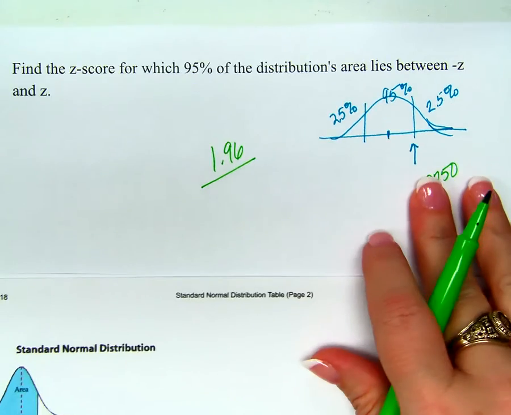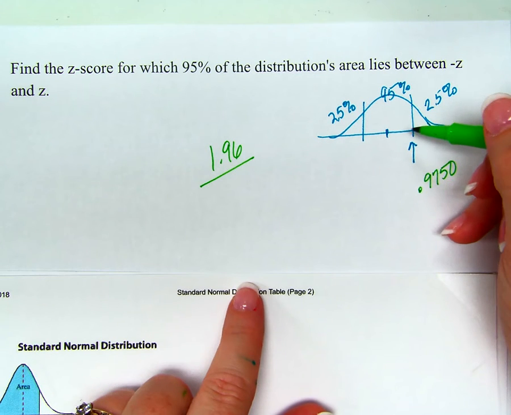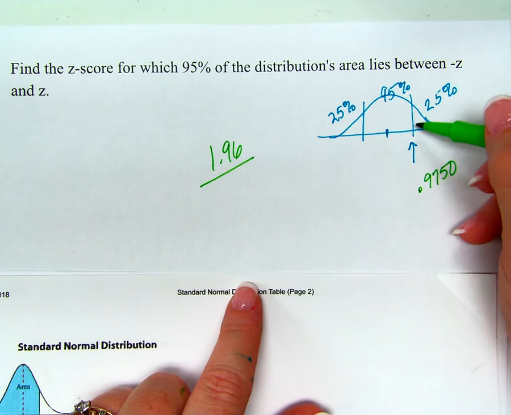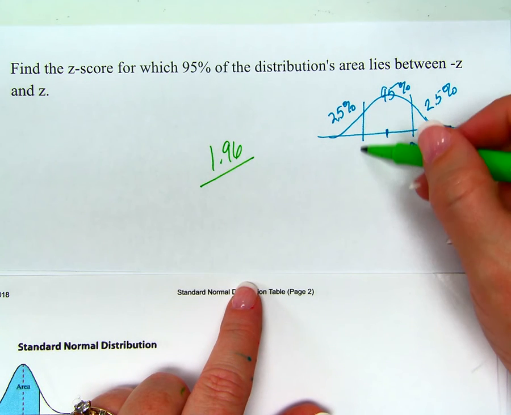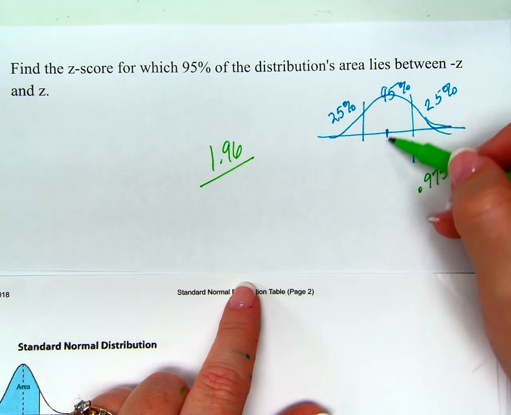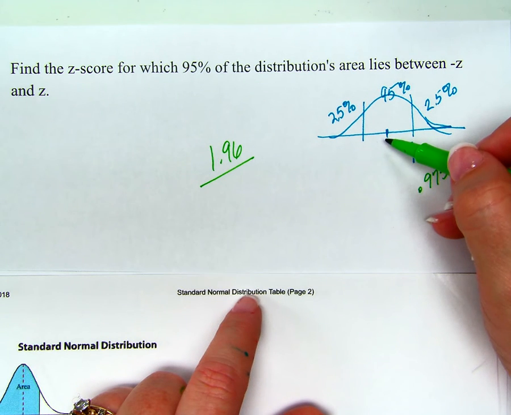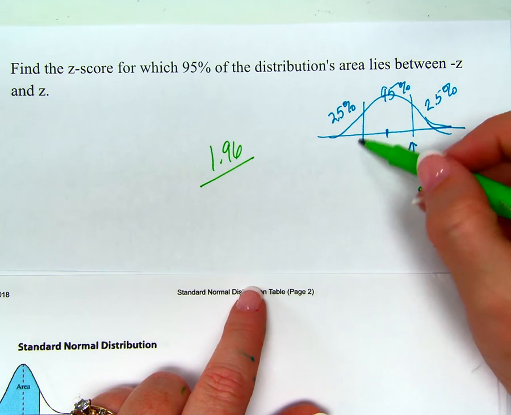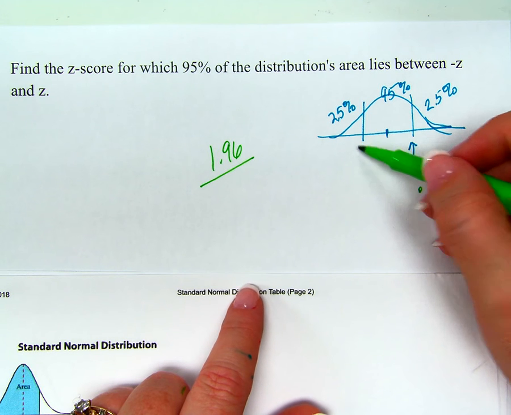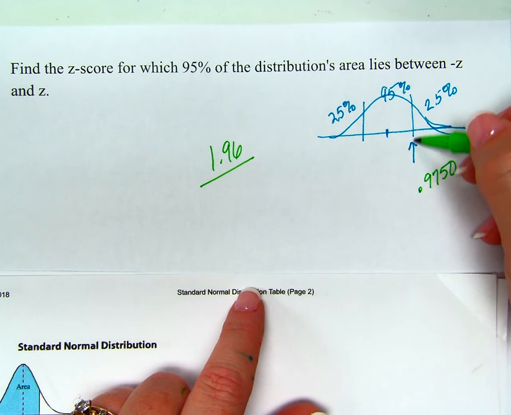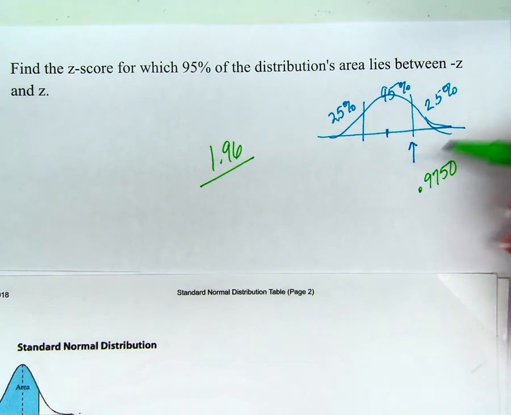Well, you know that it's symmetric around that 0, so you know what this is and you know what that is based on the symmetry around the 0. Because this goes almost to 2 and that goes almost to 2, just in the negative direction. So it's just asking for that z-score right there. It's not really asking for the area. It's just saying 95% of the area. Does that make sense? Okay.